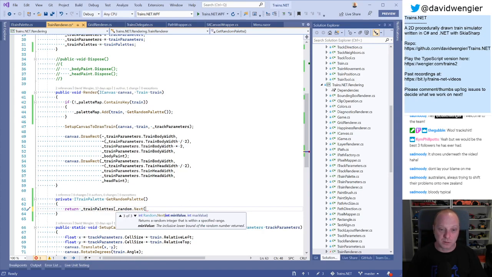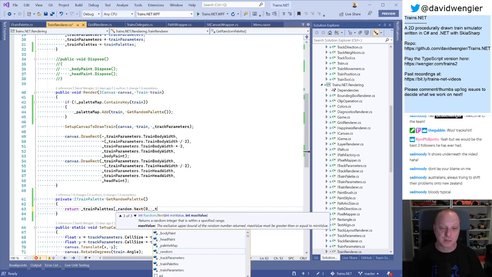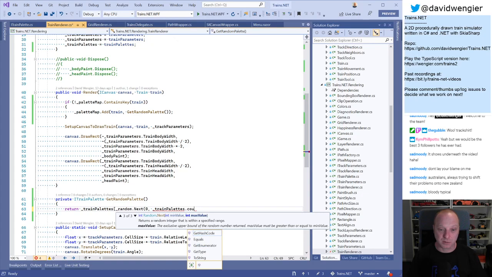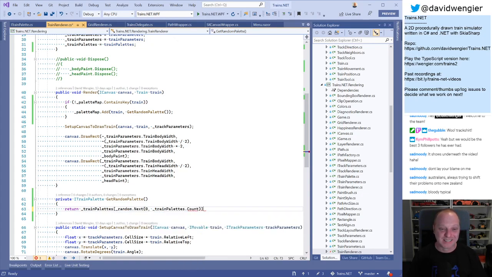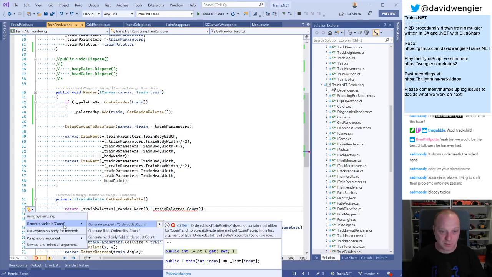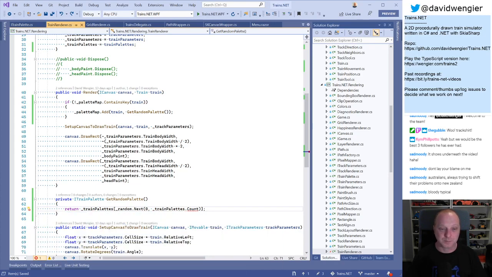Min value, always read the help on these. This is the inclusive lower bound, so 0, but then this is the exclusive upper bound, which means train palettes count, which also doesn't exist on ordered list. Ah, dear. No, not that. Generate a property. There we are.